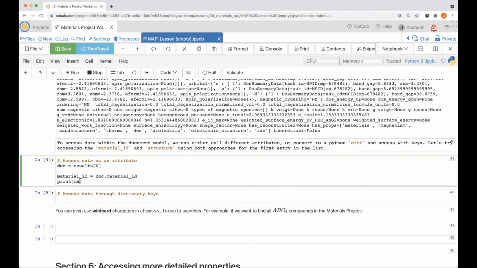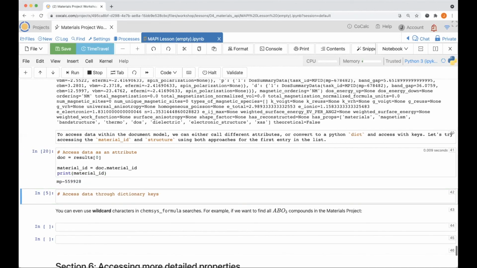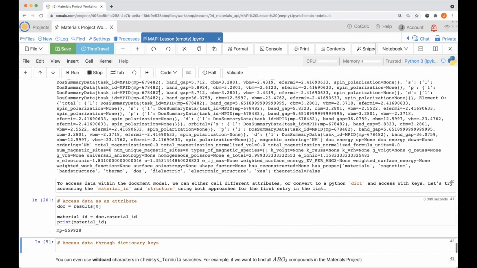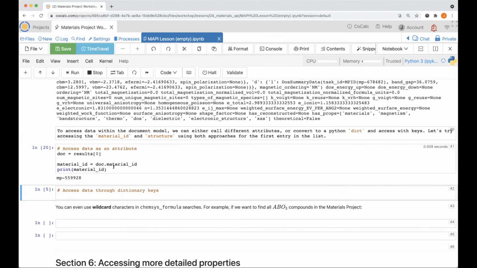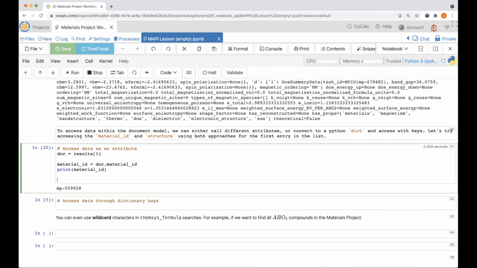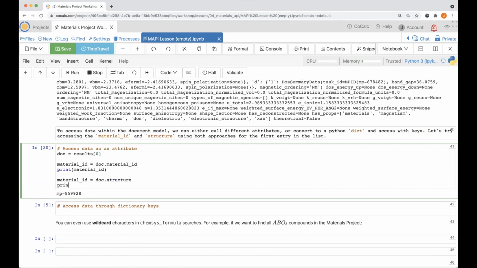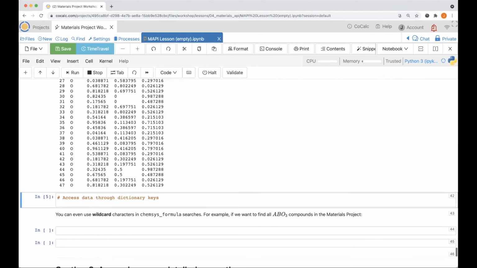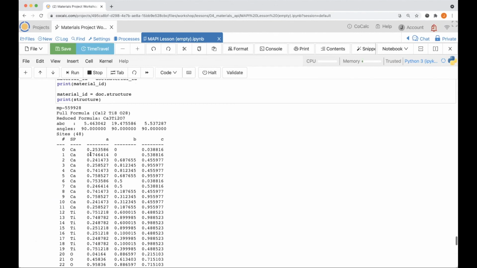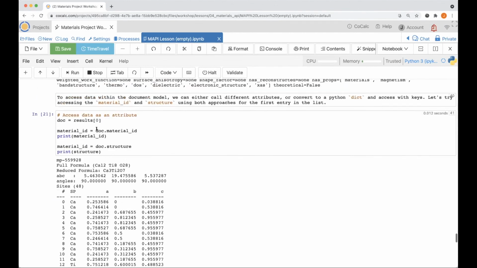And then I'm going to print that. And you can see, great, it's picked out the material ID from this large data document. So I'm going to go back to the cell, and I'm going to do the same thing with another piece of data. Let's do it with the structure. So doc.structure now, and I'm going to print that as well. And if we do that, you can see, great, it's obtained the structure.